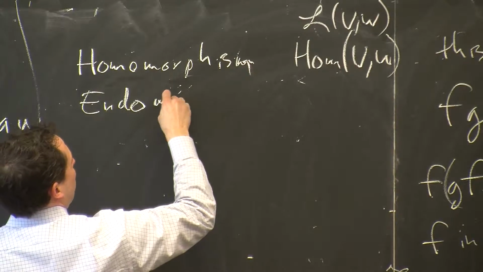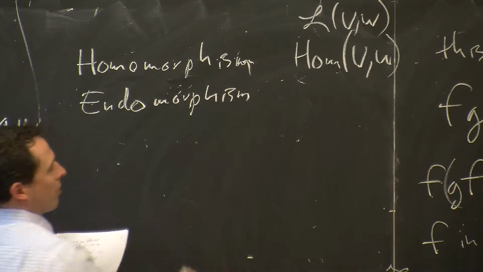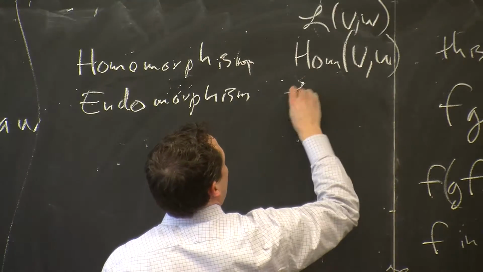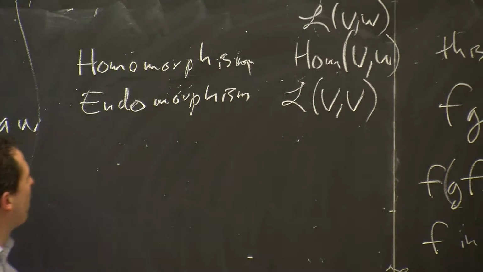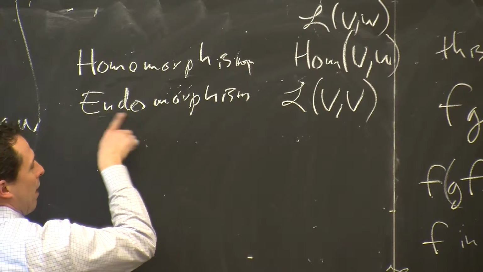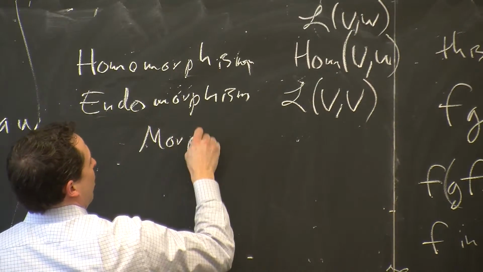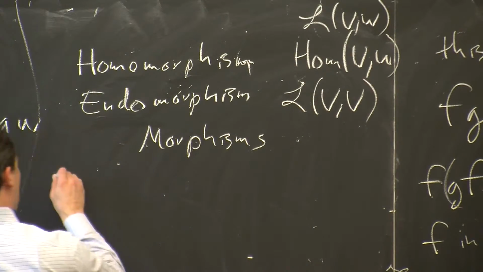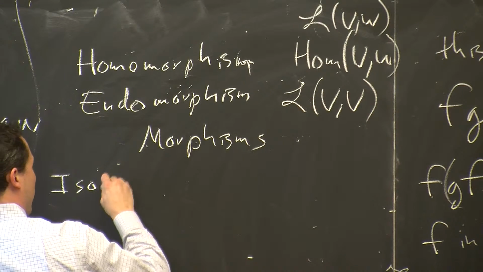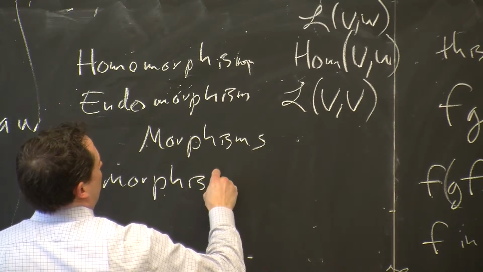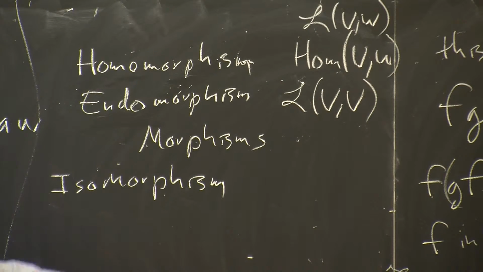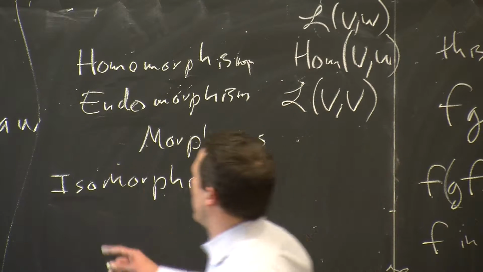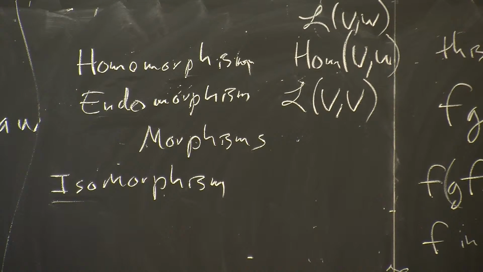We mentioned endomorphisms. Endo means it folds in on itself. So that's maps from a vector space to itself. And people sometimes drop the prefix because they want to have different prefixes. Over time, we've just started calling these morphisms. And there's another kind of morphism, which is probably the most important prefix to remember, which is an isomorphism. Isomorphism is even more the same, I guess. And this is a structure-preserving map that really makes two spaces the same.